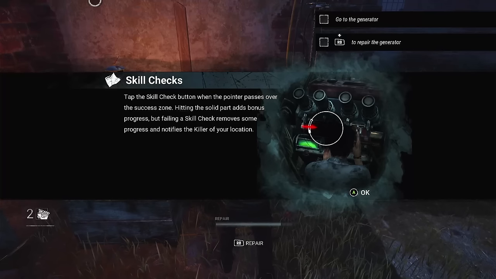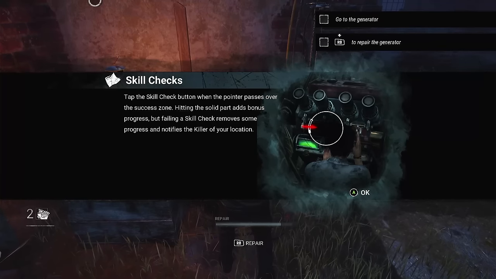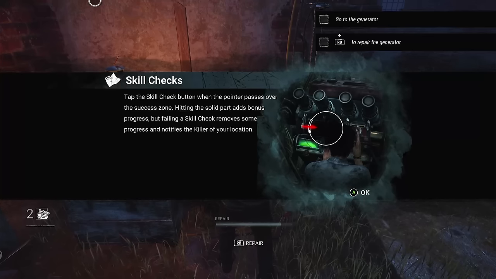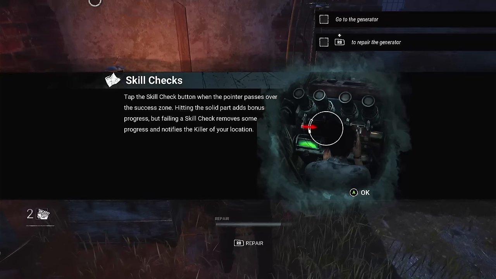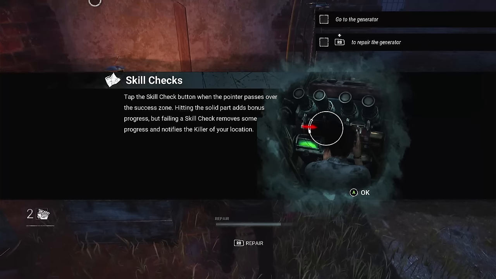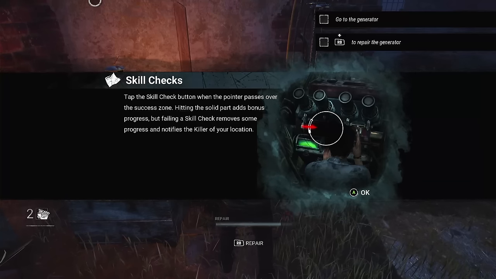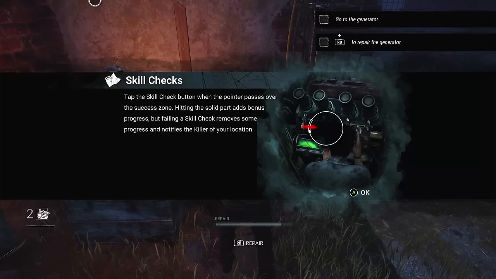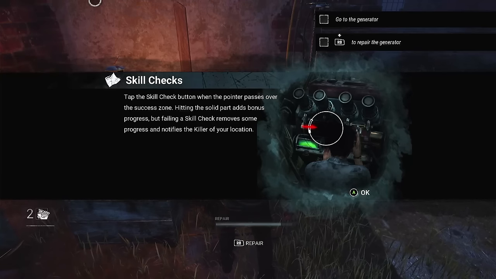And if you get the pointer in the solid region, you can see in that area of the circle there's a white solid region, and there's a black region. If you get it in the white region, then you will get bonus points. And if you fail a skill check, as we saw in the killer tutorial, then there's a sound notification for the killer, and this lets them know of the survivor's location.